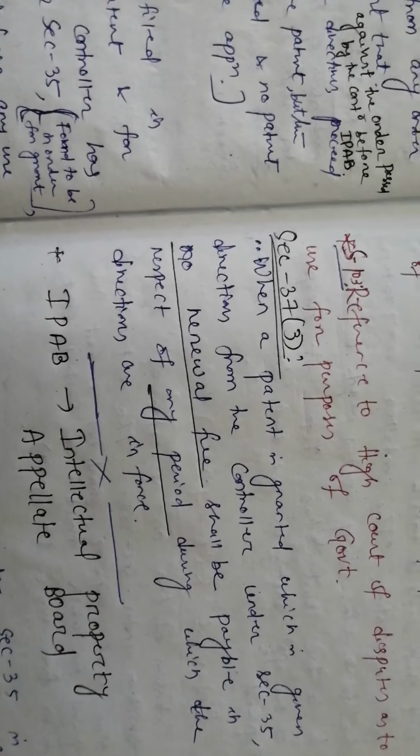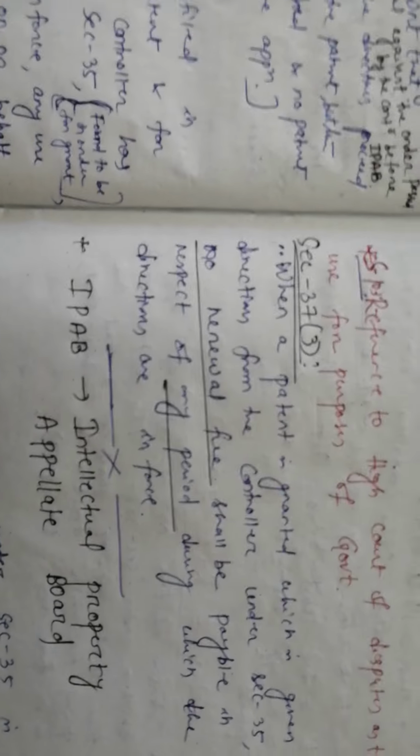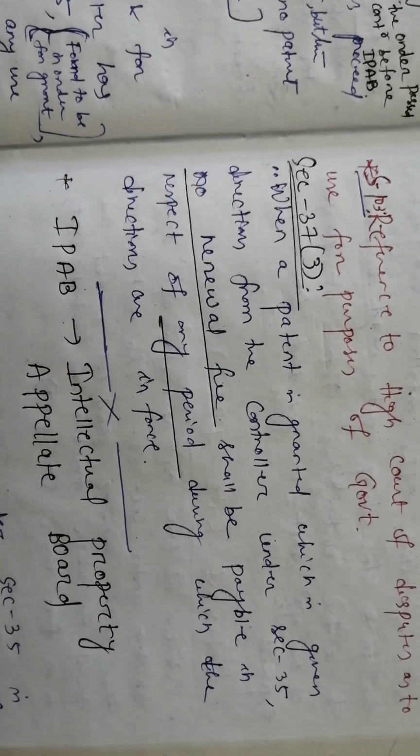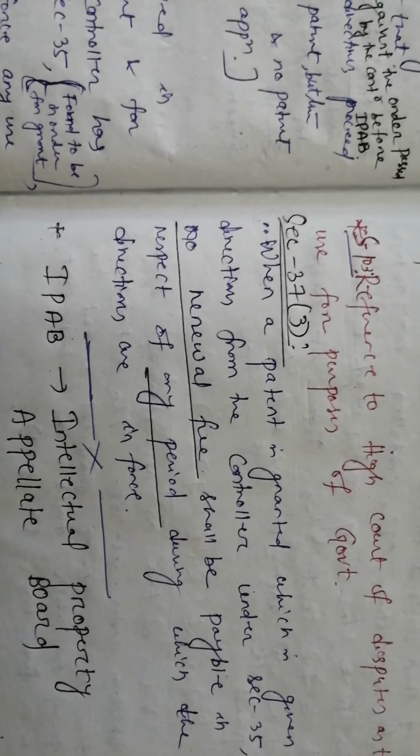Okay. So that's all for section 37. Please go through the video and also go through the Bare Act. Compare both, because I have given the explanations here only. And if at any point you are not clear, please ask me in the comment section, and if required, I will rectify also.